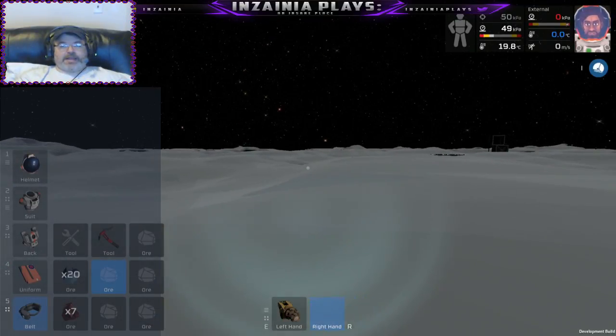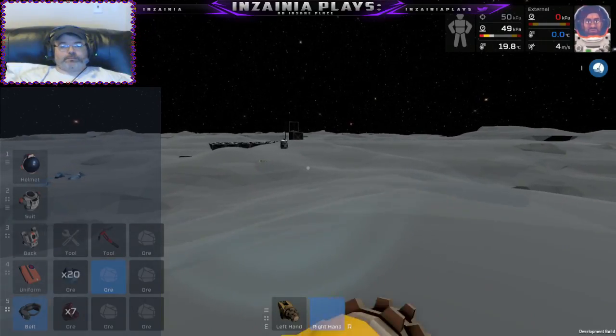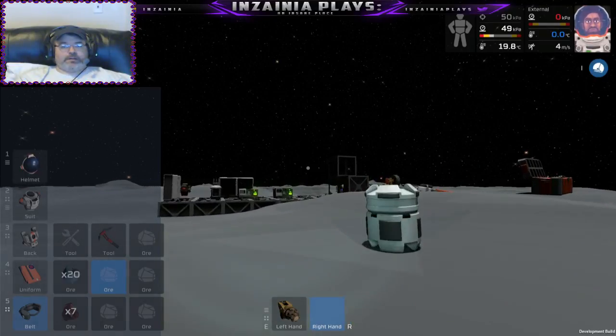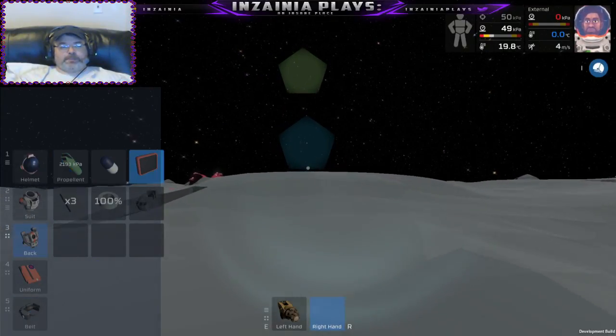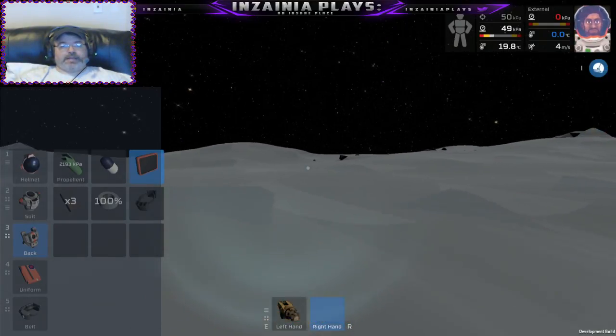Did I turn that thing on? I can't remember. I'm never going to get out of here. The sun's already overhead. Can I see it? Yeah, it's on. It's yellow. If it's glowing yellow, it's on. Yep. Put that up.